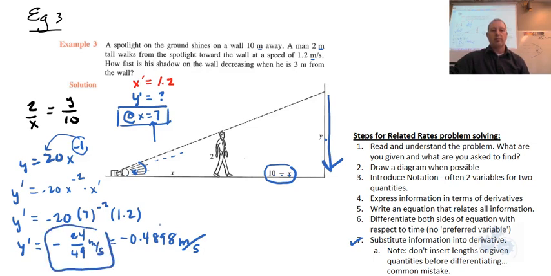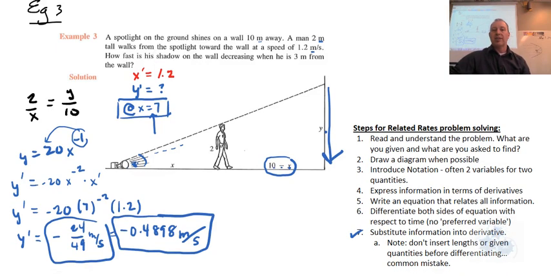Okay, so here you go. You've got your exact answer and your approximate answer. Make sure you keep your sign, your negative there. That means it's decreasing. Now you could say the rate of change is negative 24 over 49 meters per second. Boom, done. Or you could say the shadow is decreasing. Use your words for the negative. Decreasing at a rate of 24 over 49 meters per second. So either of those are okay. Probably not going to want to say it's decreasing at a rate of negative. Don't do a double negative, but you know what I mean. The rate is negative something, or it's decreasing at.